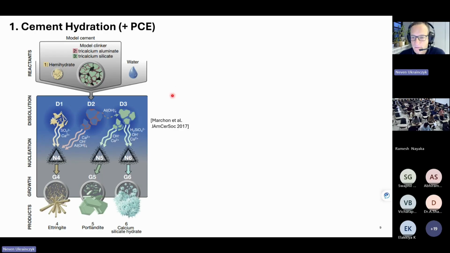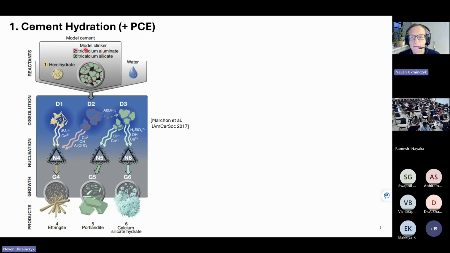And here we can see this is from Switzerland, from Robert Flatt's group. Very nice sketch. And we have here the model, the cement clinker, which is basically, as you will learn today, the tricalcium silicate and tricalcium aluminate. In the simplest form, of course, we also have iron and other minerals, but let's say just the simplest, we have the calcium silicate and calcium aluminate. So let's say two parallel reactions. One is, in a simplified way, the silicate reaction and the aluminate reaction.